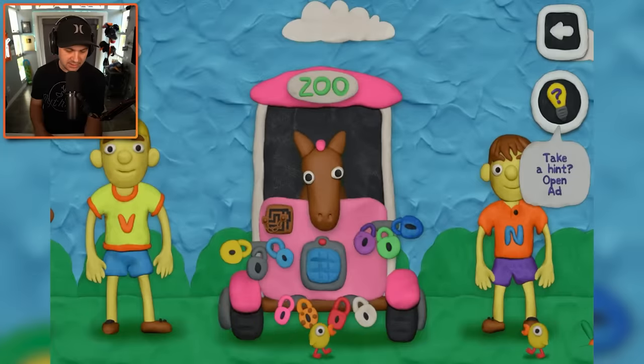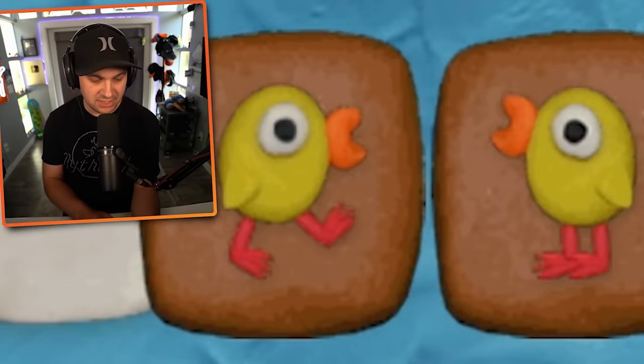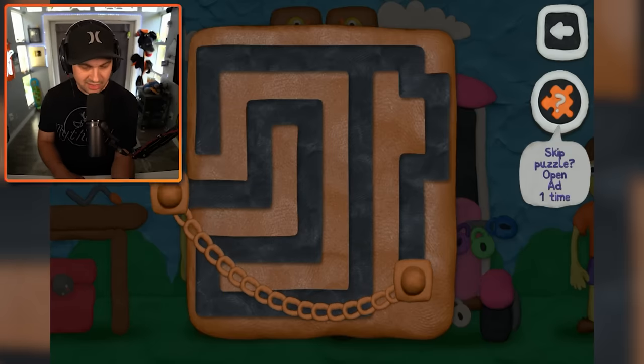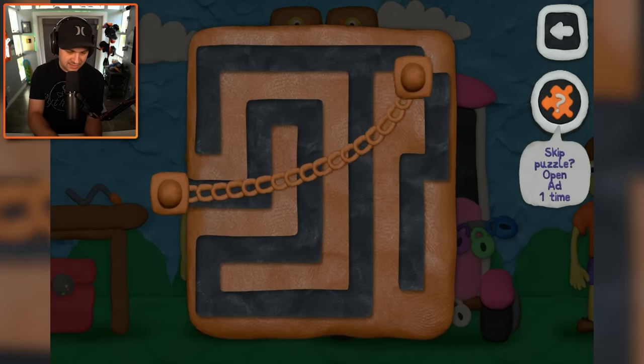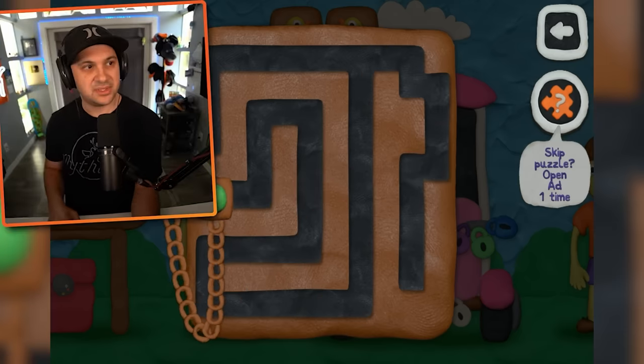Oh my gosh, look at these little chicks. Oh, I can pick them up. I don't know what I'm supposed to do with these little chicks, but they're very cute. I can't help but notice this latch lock. Okay, so I just need to move this to the other latch, and then that should open that. Yeah, that was pretty easy.